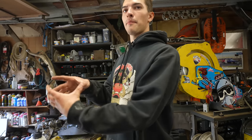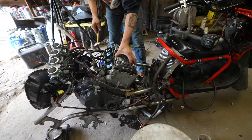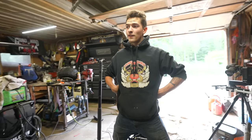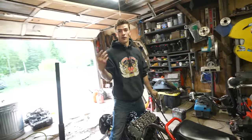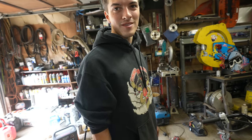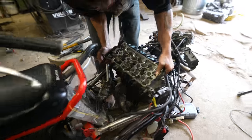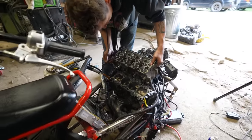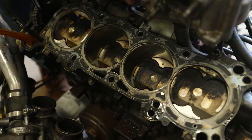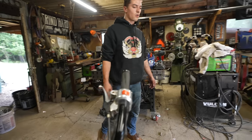Because I put 10W-40 down the cylinder walls of those two cylinders, which would have lowered the gap between the ring and the cylinder wall and allowed it to have compression again — and it fired up right away. This is a very advanced engine; it freaks me out going in this deep. If we pull this head off and there's no damage, then I just took the head off for no reason and now we have to replace the head gasket. But if there is damage, we have to replace pistons. The weird thing is — that looks completely fine, no scoring, nothing — but we have like no compression in there. I don't understand.